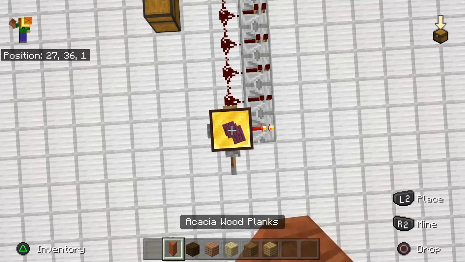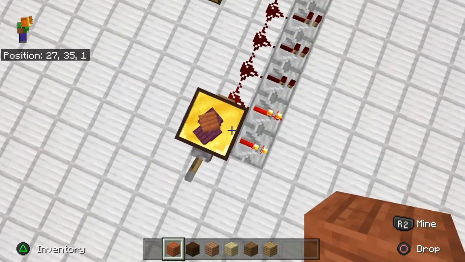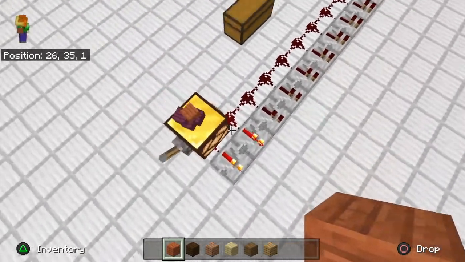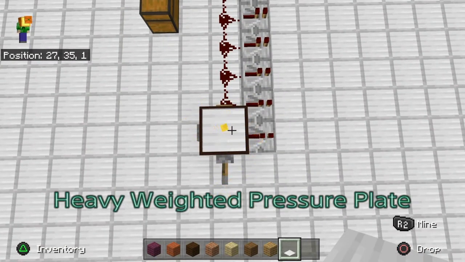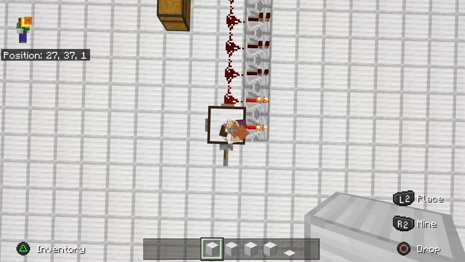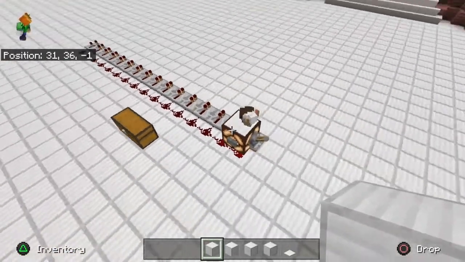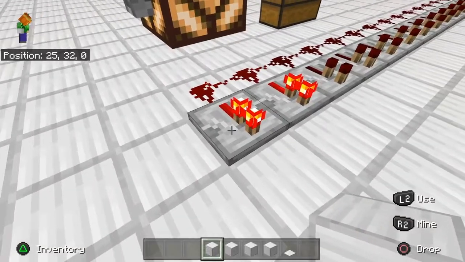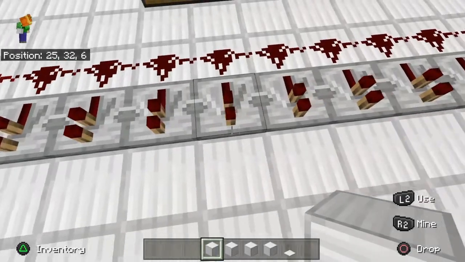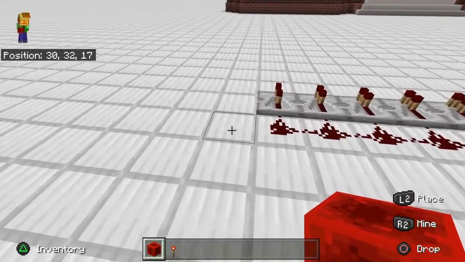So a whole stack won't do it. But a whole stack plus 1 will go up. So 1 on there will make the first one light, and then a whole stack after that will make the next one light. And the weighted pressure plate takes even more. 10 and 1 is what it takes to get to the next level. So 1 item will start it, and then 10 stacks for the next charge.